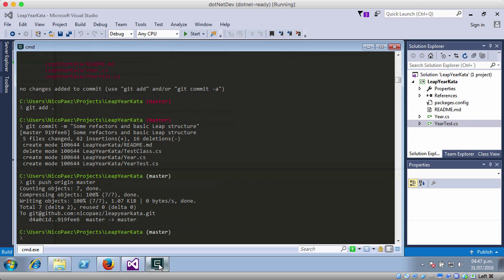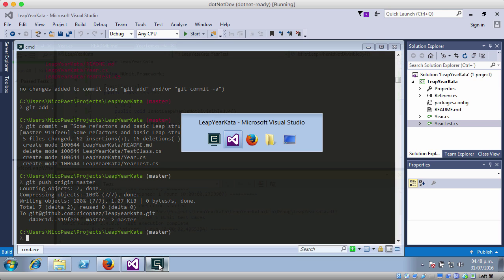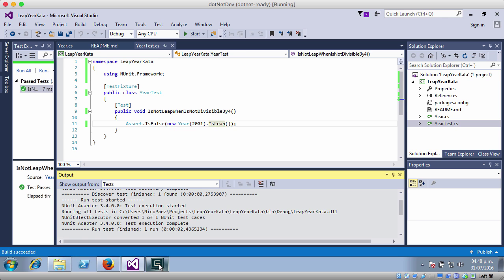So let's continue. I should add some more tests in order to complete this feature because I'm not at this point meeting all the criteria for a leap year. So what I should do is add some more tests.